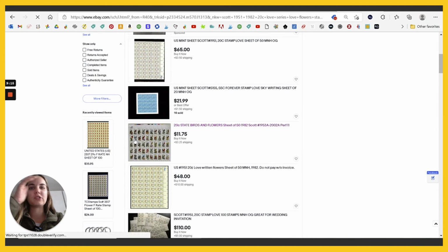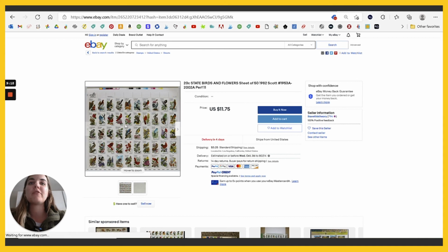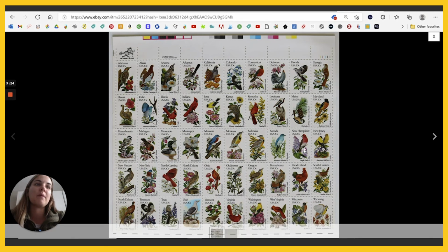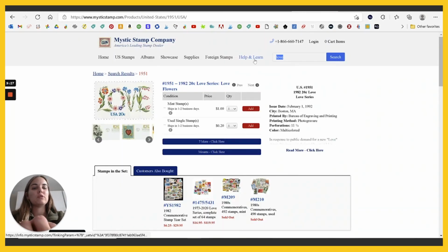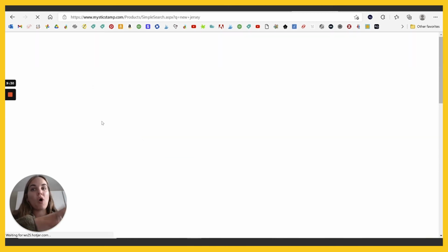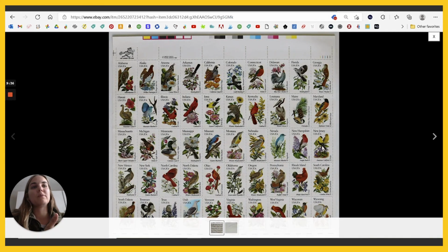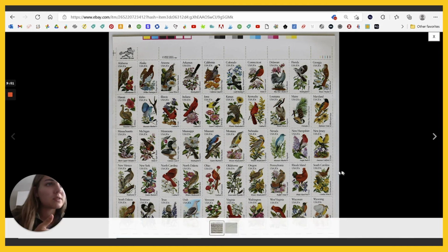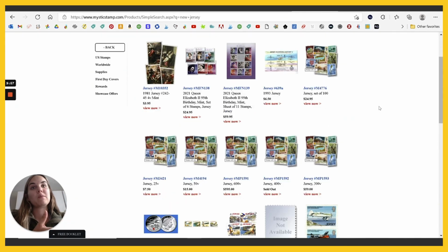And then here's a great example, just because I saw it, I'll go ahead and show it to you. If you were searching on Scott and you really wanted a New Jersey stamp, because that's where the bride and groom are from, you might find something like New Jersey statehood that has all New Jersey stamps on the same sheet. But if you found this state bird, you might love that and think that's beautiful and match your suite, but it's going to be really hard to get 100 of those because there's 50 different stamps in this sheet. So if they like birds and they like these colors, this is a great sheet. I love this sheet. I use this sheet a lot. But if they specifically like New Jersey or this American Goldfinch specifically, then this is not going to be the best sheet for you. You're not necessarily going to be able to find that.